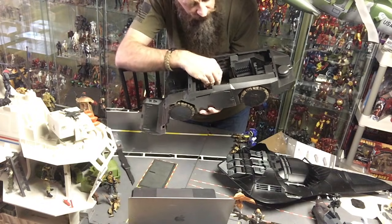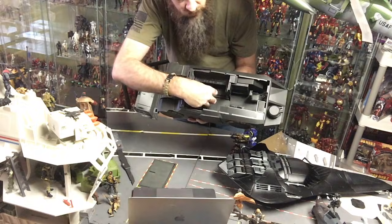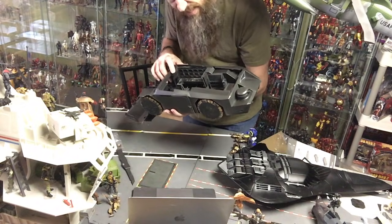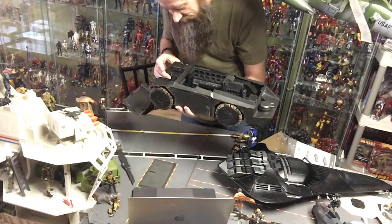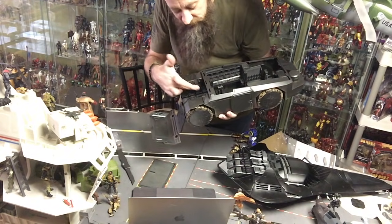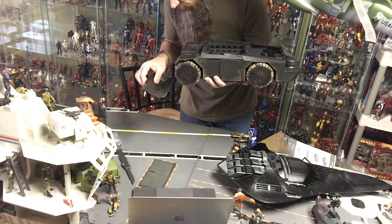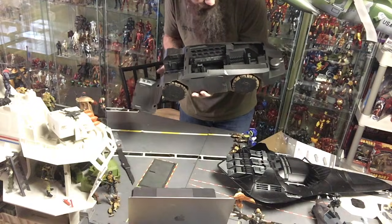Does that swivel? It does not appear to swivel, but it does slide like it did in the movies. That's where Gorman would have sat. He didn't really maintain control in the movie, did he? But the command console is here. And then in the back, 1, 2, 3, 4, 5, 6, 7, 8 seats for your Colonial Marines. Now, I'm pretty sure that lights up, but I'm not sure how that works.